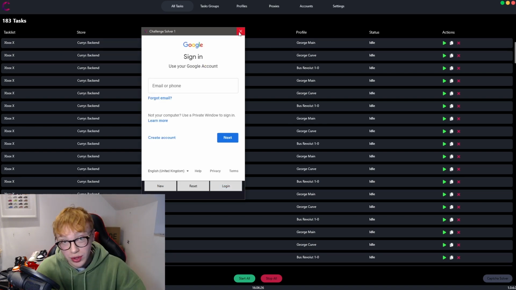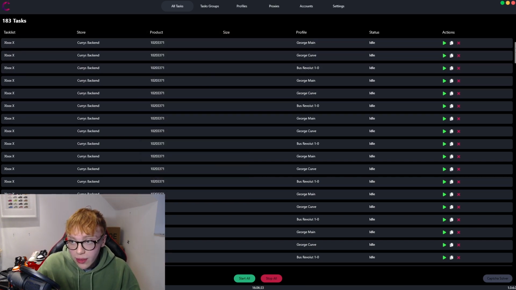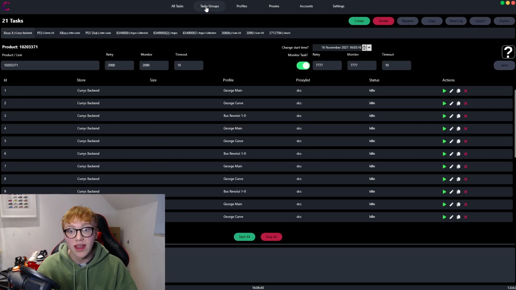Sites that support captchas, you will need this. Mainly sneaker sites, though, they don't really do this for the collectible sites. Now, as you can see right now, I have a huge task list with loads and loads of sites. As you can see, loads of different ones. And it all looks a little bit hectic. However, if I go to task groups, it all starts to clear itself out, and it all starts to make a little bit more sense.